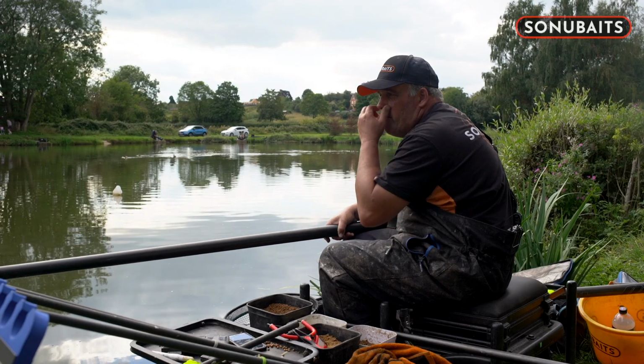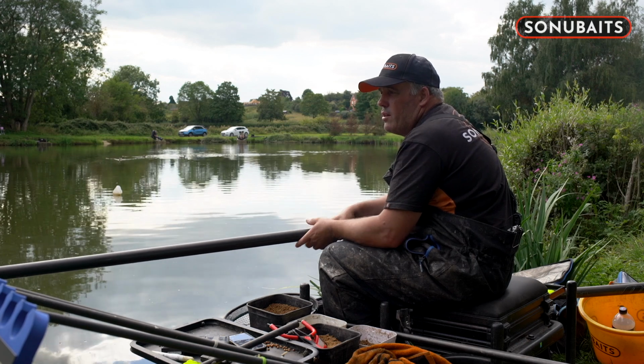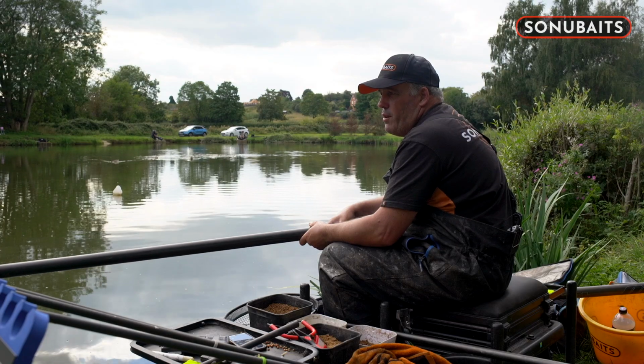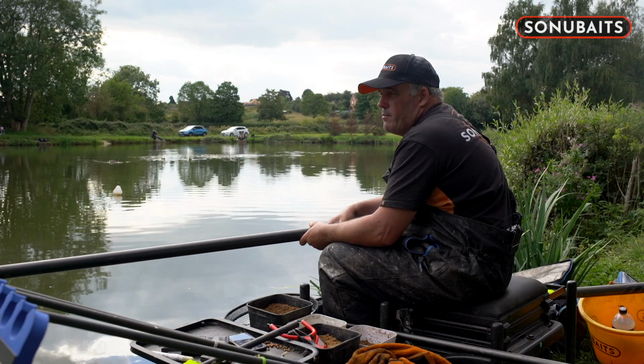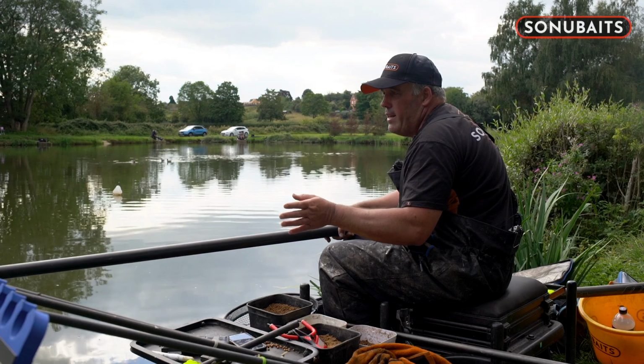But it's not too bad, not getting bit out. Like I said, some of the skimmers are a real nice size, and you can catch some huge weights of skimmers and bream fishing in like 3 foot of water. And sometimes they won't go up into that sort of 18 inches.